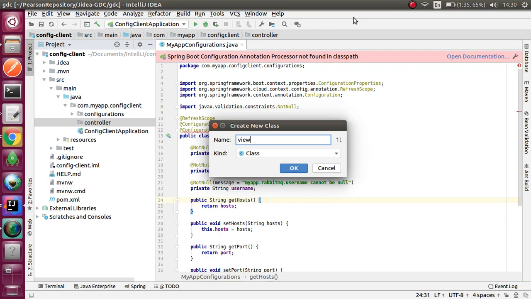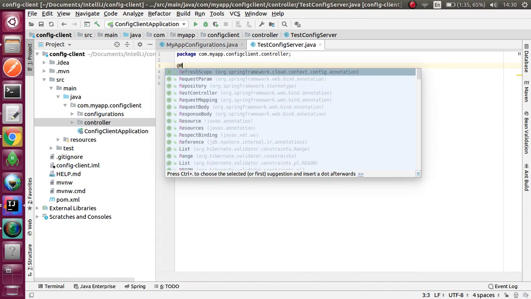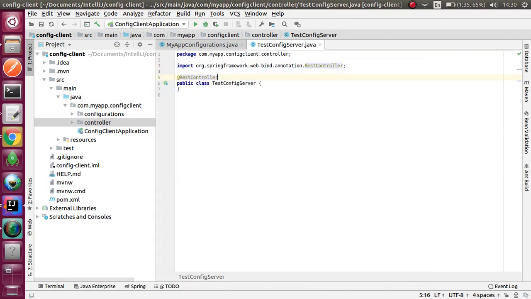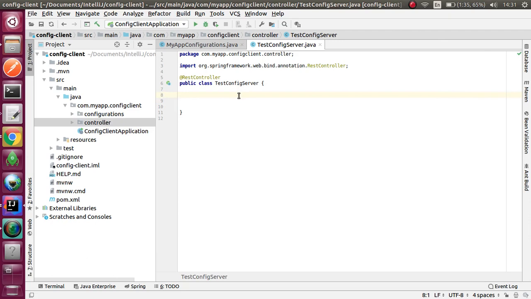I'm creating a controller class called view, just to test configurations. I'm putting RestController and RequestMapping to call this config server from the external side.